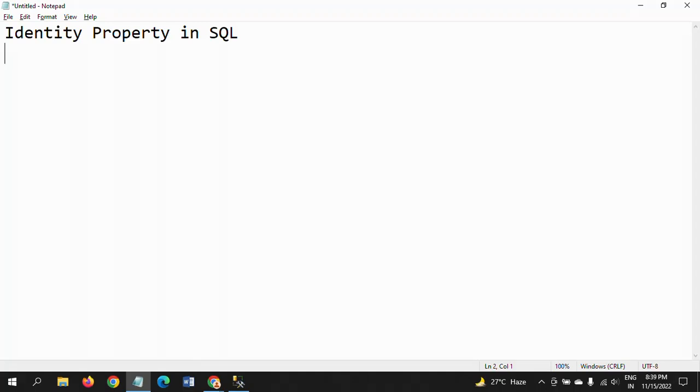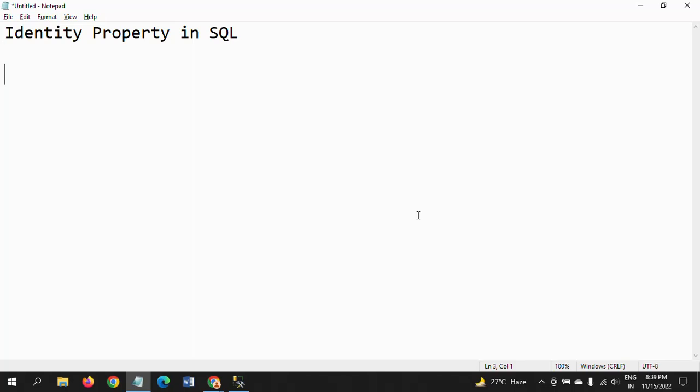Today I will show a demo on the identity property in SQL. What will the identity property do at the time of inserting records in a table, and what will happen if there is no identity property on a particular column in a table? Identity columns can be used for generating key values. The identity property on a column guarantees each new value is generated based on the current seed and increment. Each new value for a particular transaction is different from the concurrent transactions on a table.